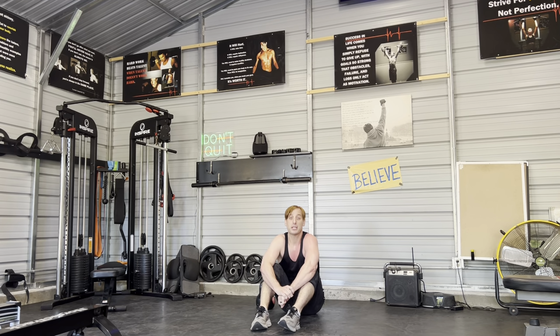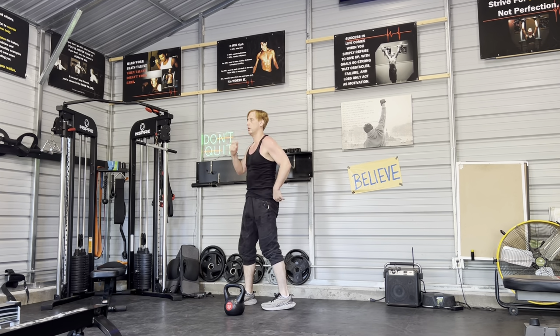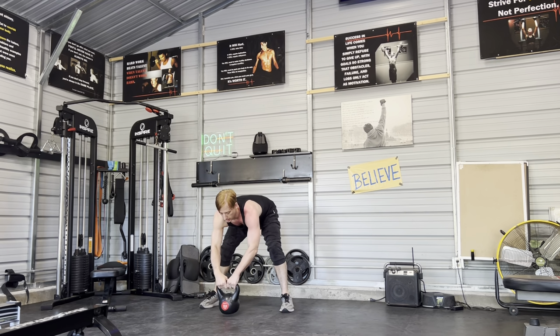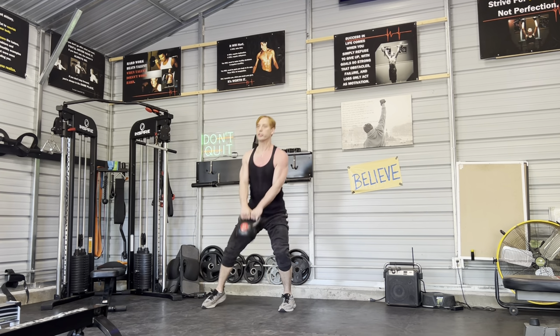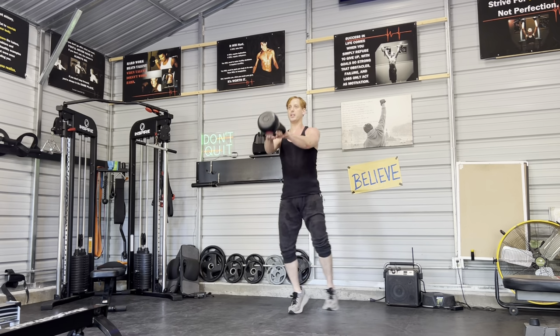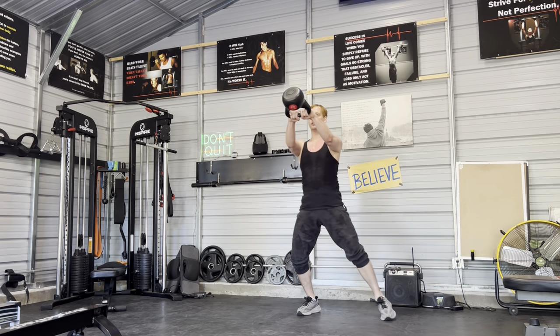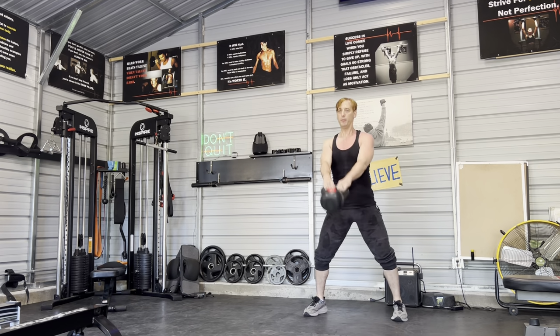Okay, last one, best one. Shuffle swing. Okay, weight in the heels, little tilt on the bell. Tummy is tight, back is going to stay solid. Hut, hut, hut, shuffle. Whoa. Come on, buddies. Priority one is to keep it clean so you can be safe. Priority two is to push it as we're done after this. Keep shuffling, keep swinging. Come on, come on.